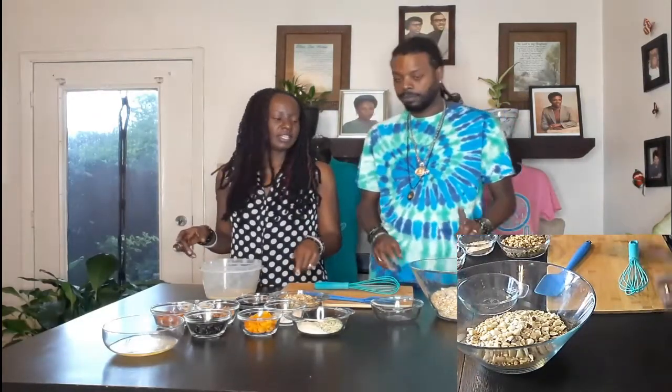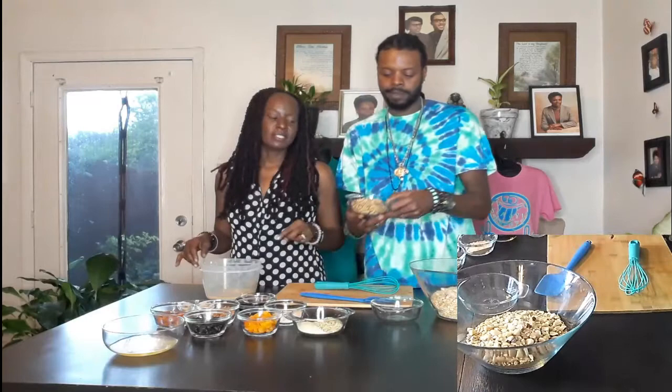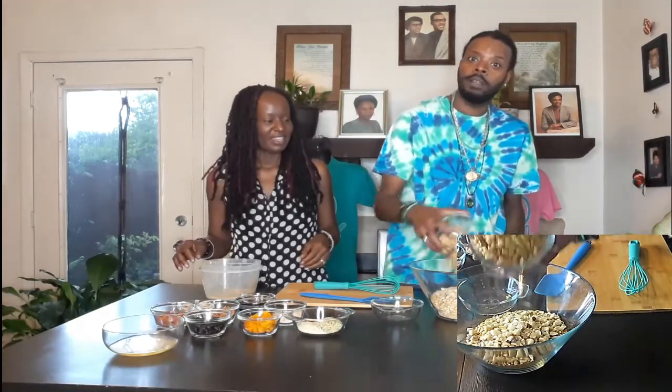Then you got your walnuts here. I did chop up the Brazil nuts and the walnuts so they won't be so big in there. This is 1 cup of walnuts. Walnuts, brain power. All right, we're ready. Then you just gently drop it like that.